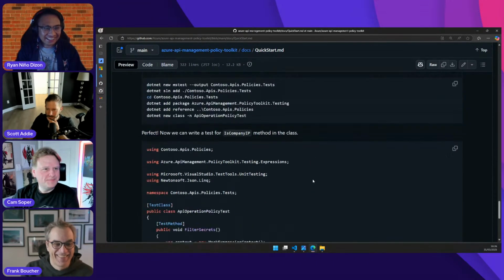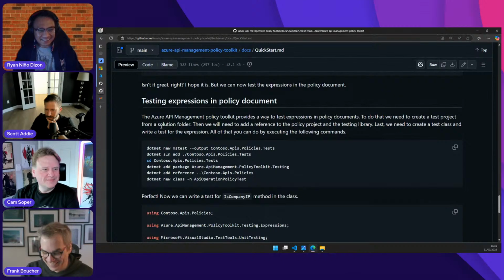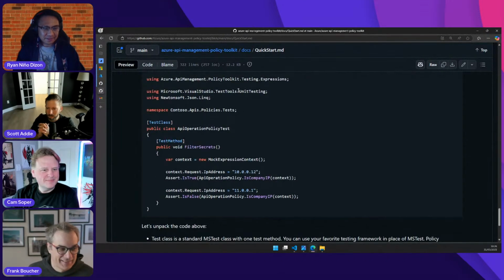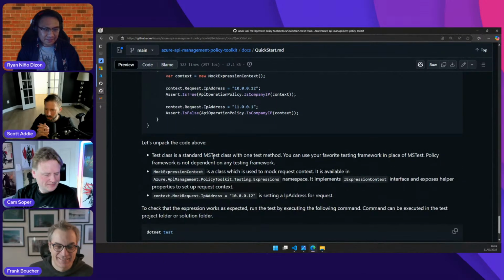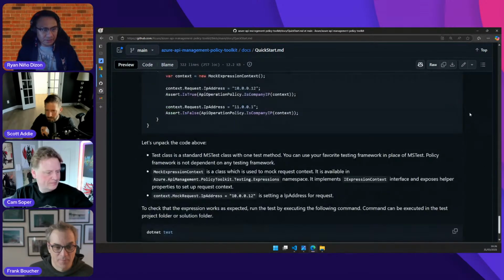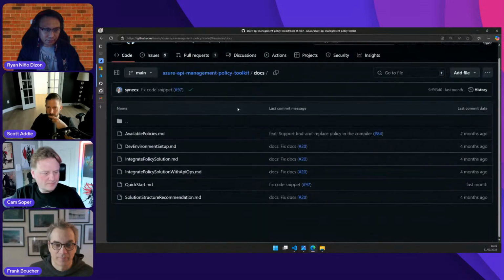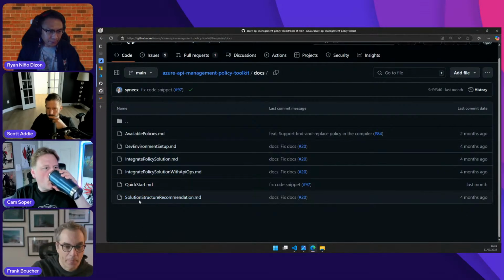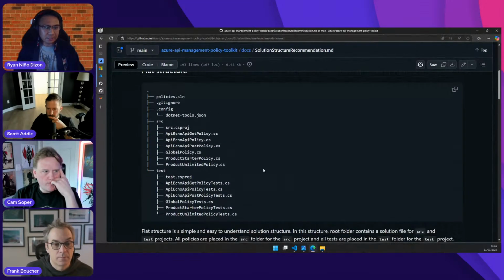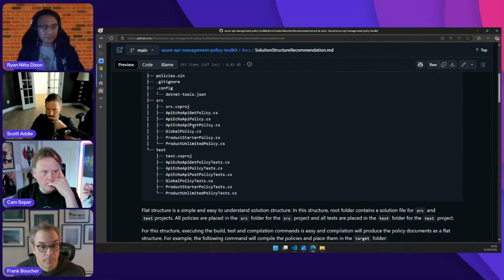Okay, so it uses this unit test project. It's MS Test, so you can work with that. I also saw a recommendation here which really makes sense when you structure your policy. You probably have different policies, and this global policy should be on top.